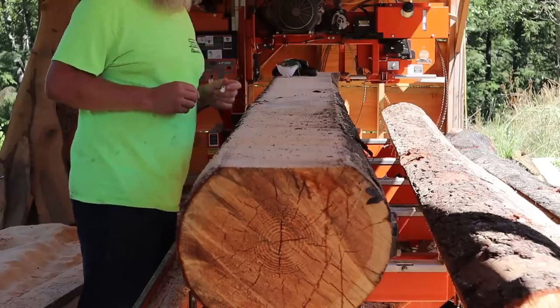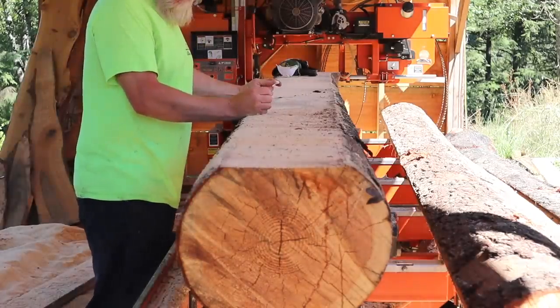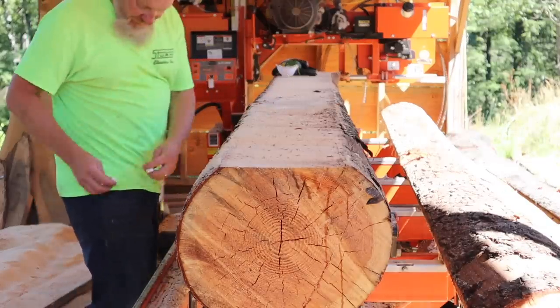Well, it's too big to be a nail, it looks like, and it seems too hard to have been a bullet. So I'm going to dig this thing out and try and figure out what I've hit, but it has ruined that blade for sure.